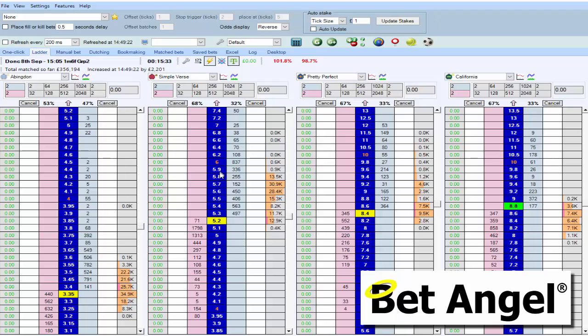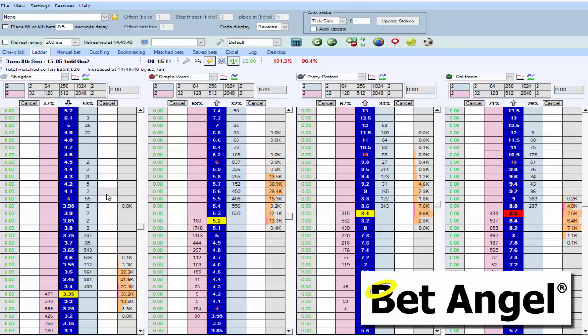And then at 6 you can see it's going down 0.1 at a time, going up 0.2 over here. And then when you get to 10, you can see it's going up 0.5 in that direction and going down 0.2 in this direction. So they're significant points in terms of where the increment changes in the market.